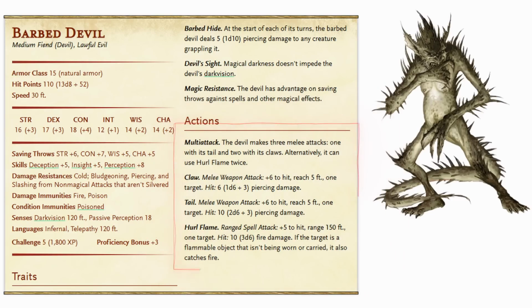hurls flame twice. This is sort of a false choice, because the Barbed Devil is not going to hurl flames when it's in melee, and it's not going to use its claws and tail if it's at ranged. So the Barbed Devil still doesn't have any meaningful decisions to make in combat. If in melee, it just goes claw, claw, bite, and if it's at ranged, it just hurls flame. The amount of damage dealt in both situations is fairly comparable, so there's not a huge motivation to do one or the other. A little bit more damage up close, a little more safety at range. So once again, very repetitive and boring to play in combat.